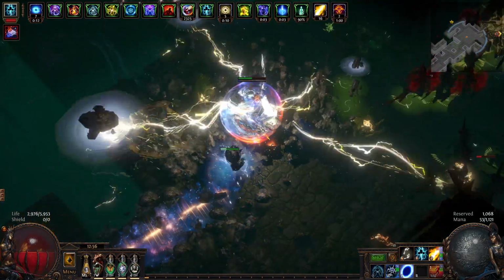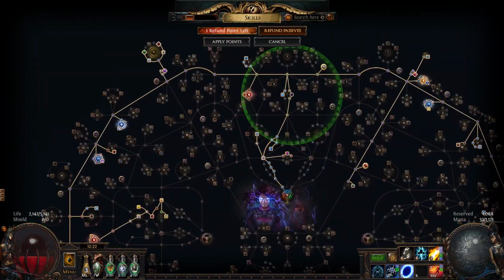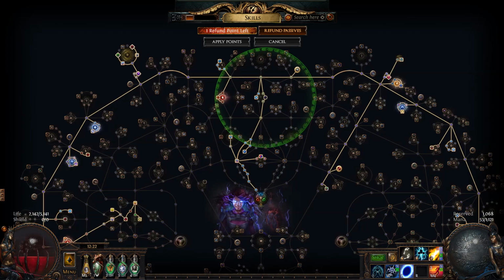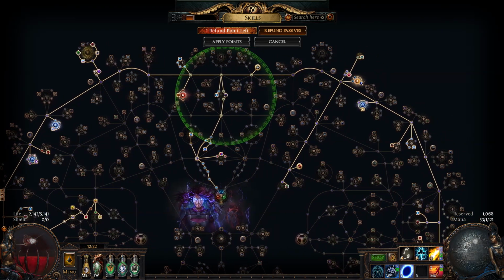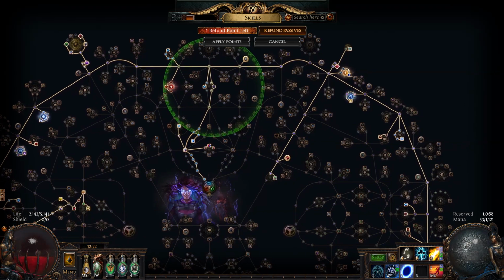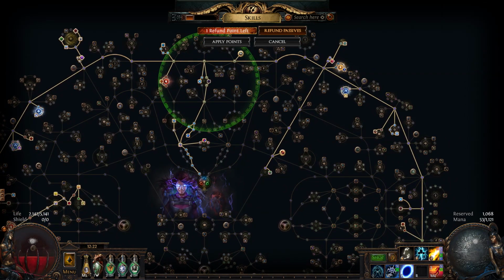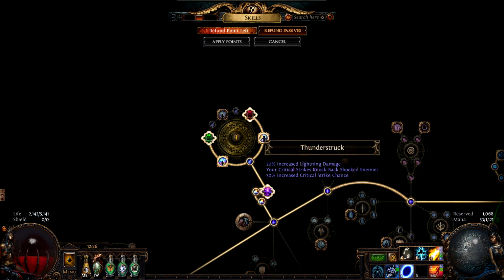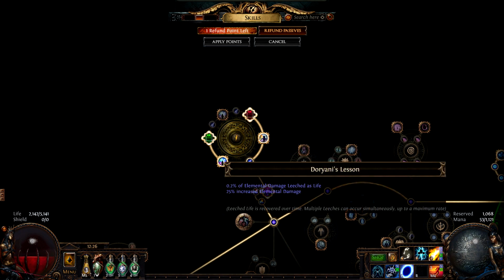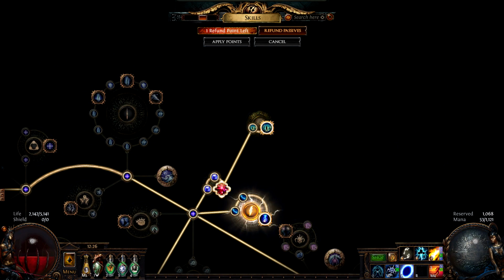Now let's take a look at our passive tree. Our tree focuses on many things like spell crit chance and crit multi, power charges, life, mana reservation and aura effectiveness, and lightning damage. Next we have one large cluster jewel setup going. This one adds some useful damage notables like Thunderstruck and Oriana's Lesson. Aside from it we have one small aura cluster jewel that adds the Introspection notable. This one is required for our specific aura setup.